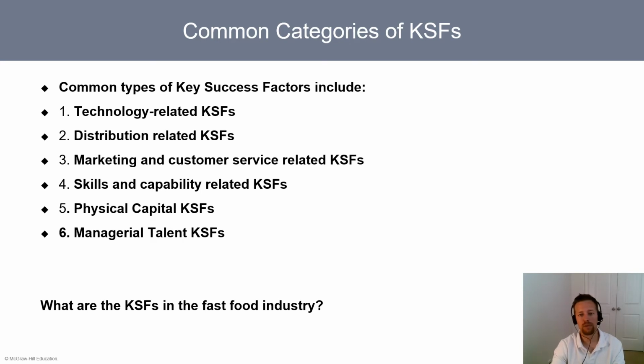What do you think? Maybe pause the video and think about those. Jot those down. All right, pause the video. Here's what I think the key success factors are in the fast food industry. First of all, food quality. And I know you might think, oh, fast food's not known for a high quality. Well, it has to be of certain quality, right? If it's just bad, people are never going to go through your drive-through or come into your store to buy fast food. So there's a certain level of food quality that has to be there.